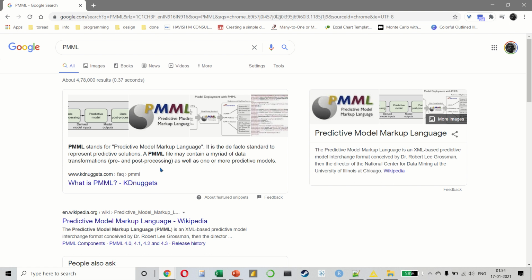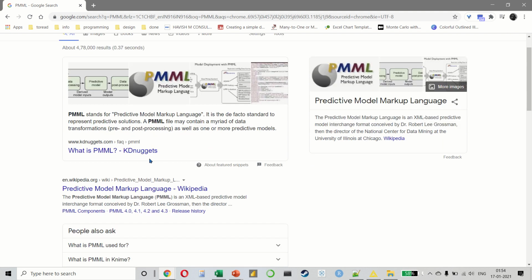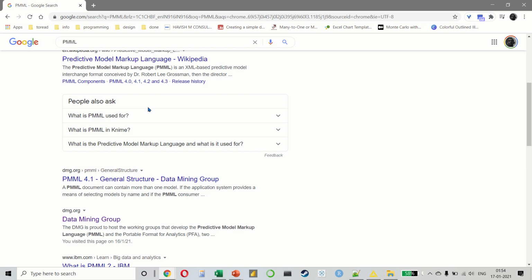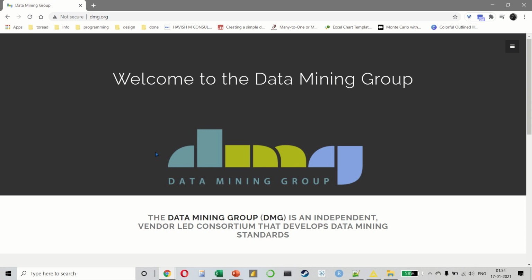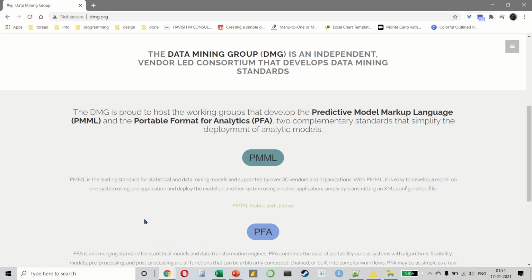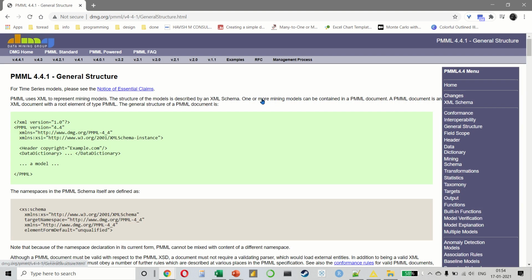each other. For example, if you want to use the cloud, if you want to use Nime on AWS, or if you want to work on SaaS and bring the data to Nime, you will be able to do that. If you want to read more about it, you can simply Google it. And there is something called the Data Mining Group, which is a consortium of different companies that help develop these data standards. And there are many companies that are a part of this.